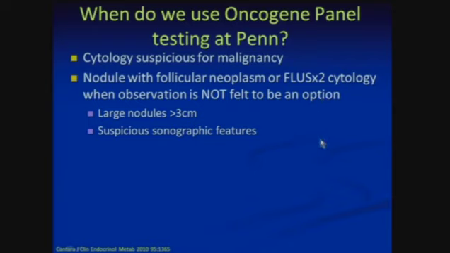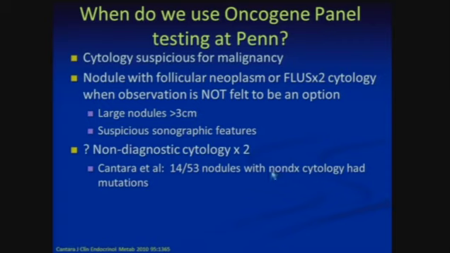What would make us think that patients have a higher risk than the whole category would be if they had a large nodule, if they had suspicious sonographic features, or something about the demographics of that patient, such as if they were of male gender, if they had a solitary calcified nodule, or for example, that say the nodule was detected by PET scanning. These would be more suspicious background features, and we would probably just recommend the patient have a complete thyroidectomy.